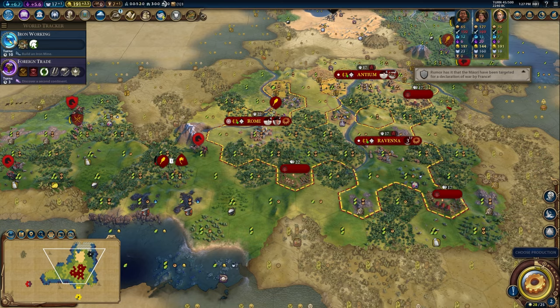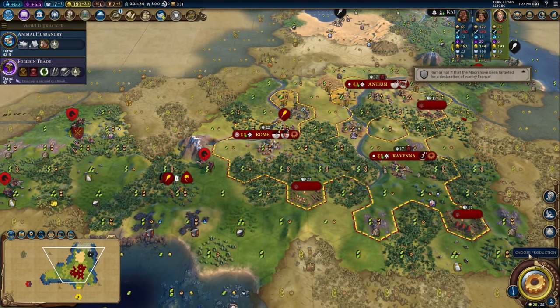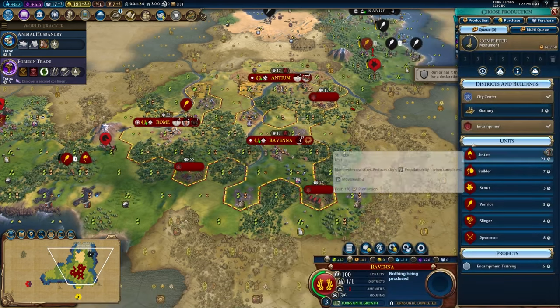So I'm going to switch off of ironworking because we're about to boost this. I'm going to go for animal husbandry. I would like to know where my horses are. And I do still need to get a barracks in the city before I chop out all my legions. I want the extra experience boost.